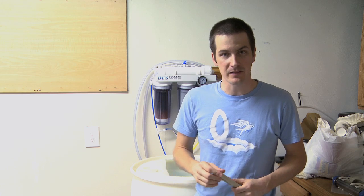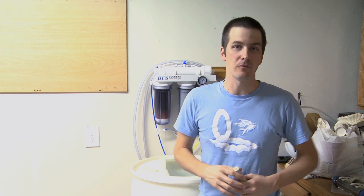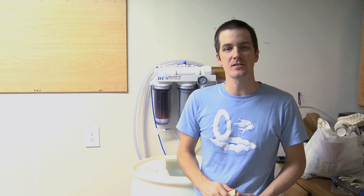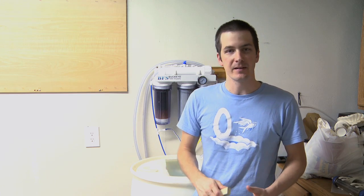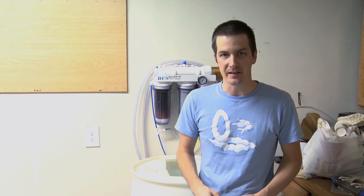So check the TDS of your RODI container, make sure the water in there is as close to zero TDS as possible, and if you see it creeping up, give it a good wash down and get any residue out. I'm Mark Kelley and Mr. Saltwater Tank — this has been your Friday morning quick tip. Until next time, have a good one, enjoy your tanks, enjoy your weekend, and know your tank personality.